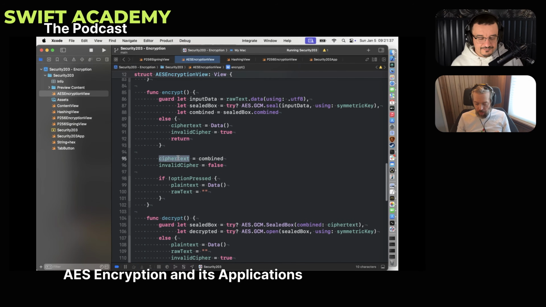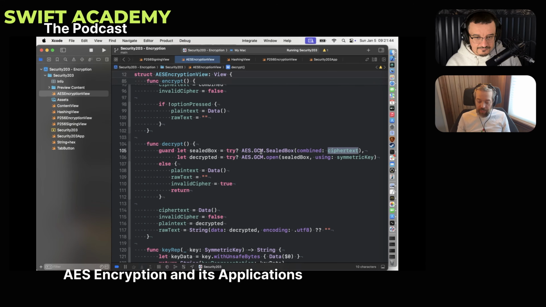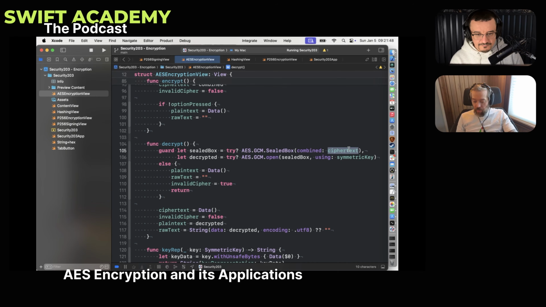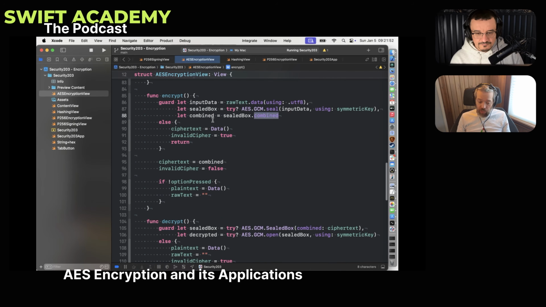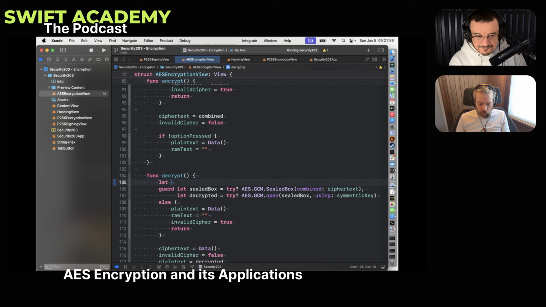And when we take the same ciphertext that we saved from the combined data, we create a sealed box from it. We basically say AES GCM sealed box from that ciphertext. It was a combined data object, so we grab the combined data here, which has the nonce and the ciphertext. We could create it a different way.